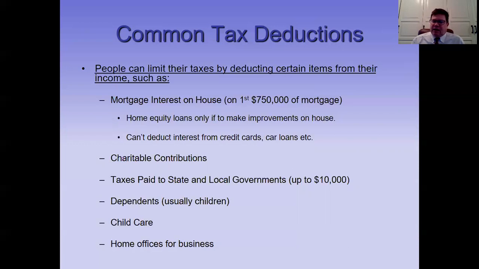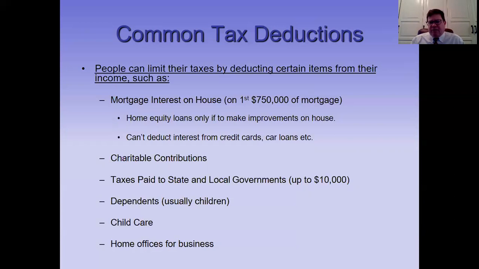So if you make a contribution to Widener University, which I would encourage everybody to do, you don't have to pay any tax on that money. Same way if you have a religious institution that you belong to, or if you give to the Red Cross, or whatever nonprofit charity that you might give to, that's the common tax deduction as well.